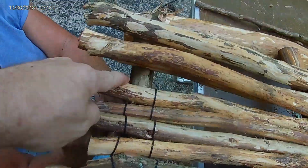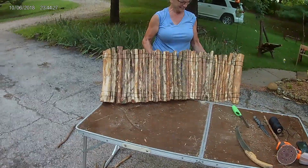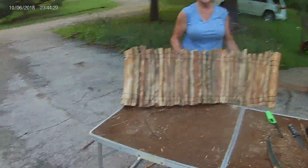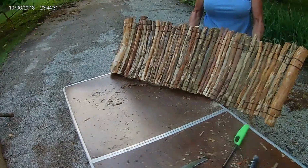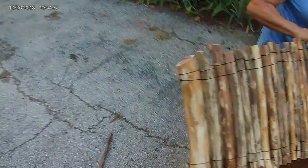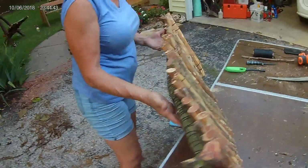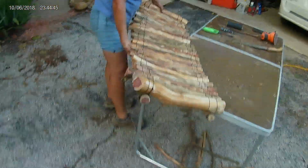Okay, I think we got it enough. We have finished stringing up all the little pieces. So that's what it looks like. That thing, how's it feel? It is very cool. It's not moving. These pieces are not. Wow, look at that. It is sturdy. Just this little string.